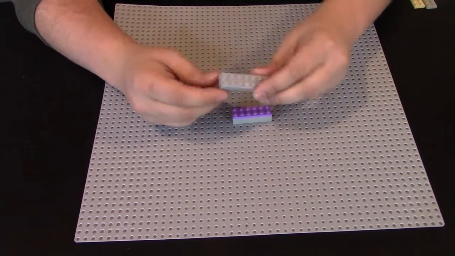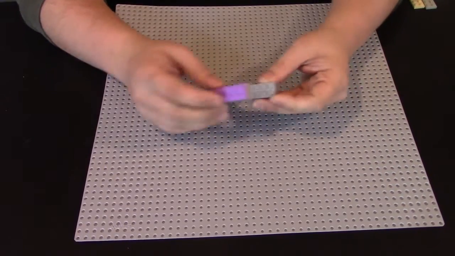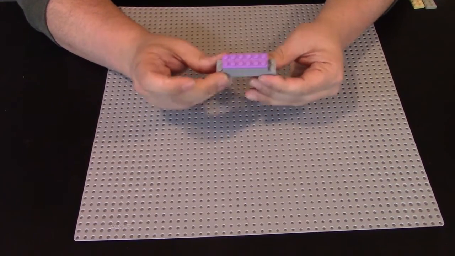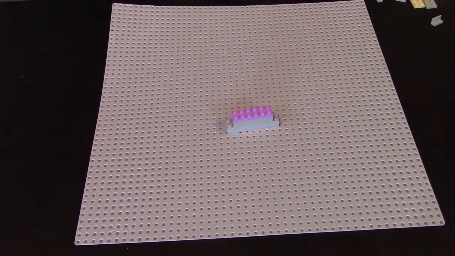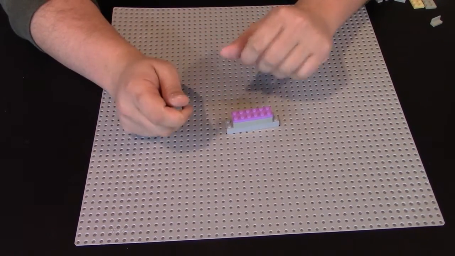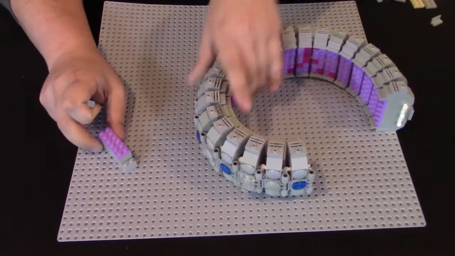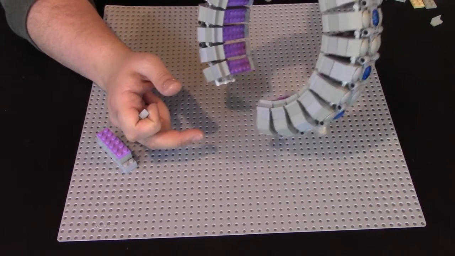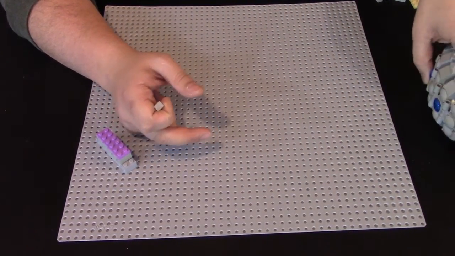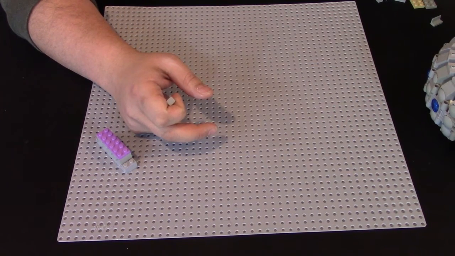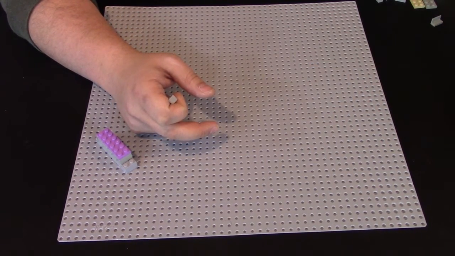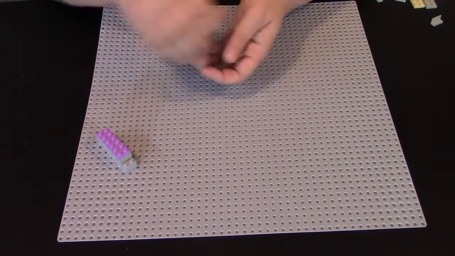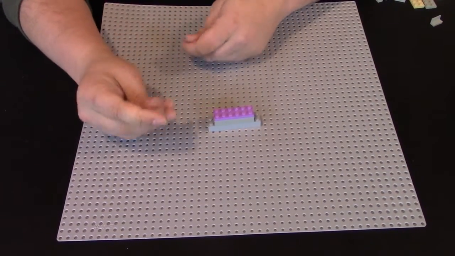So once you've got that, you'll take a 2x8 brick and you'll put that on top of it, just as so. We made both sides of our ring different. I'll be bringing it back out here for a second. One side is more detailed than the other side, just because we knew we were going to be taking pictures of it. It was only going to need to look at it from one direction. So we're going to build it the same way we built it, but if you wish, you can make it more detailed on the other side as well.